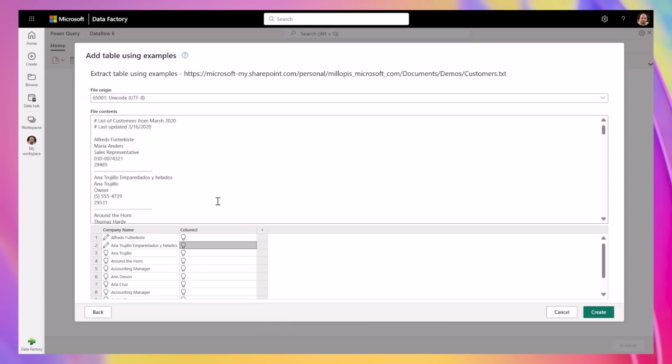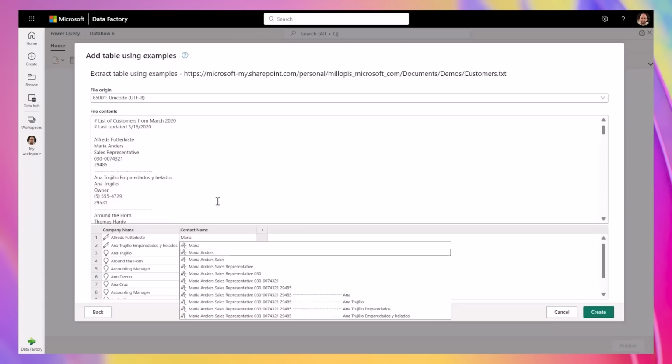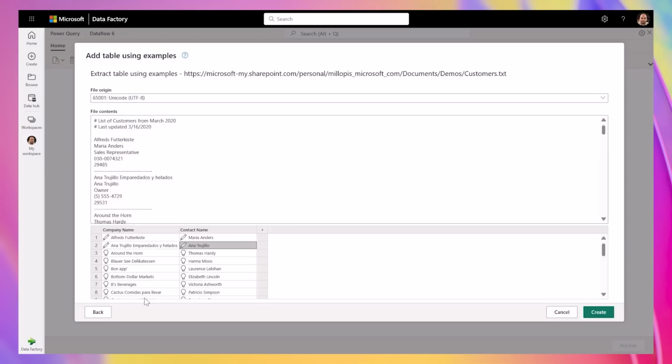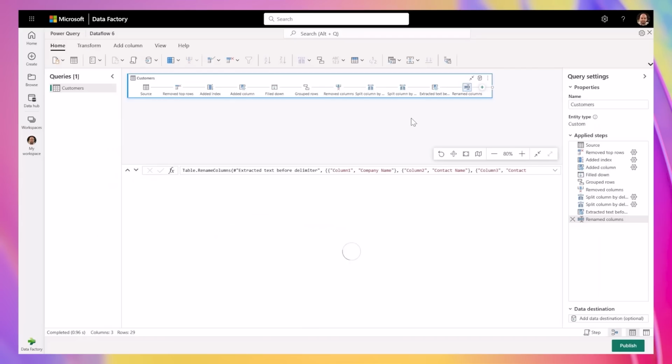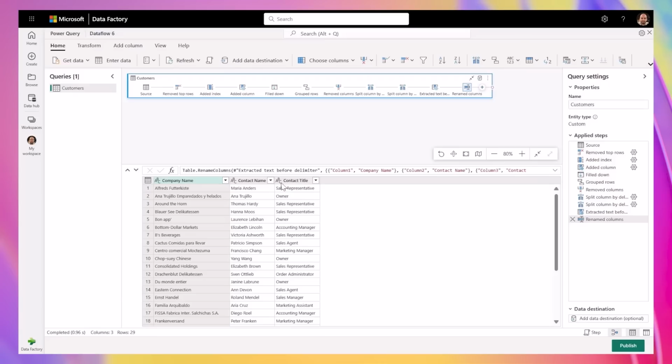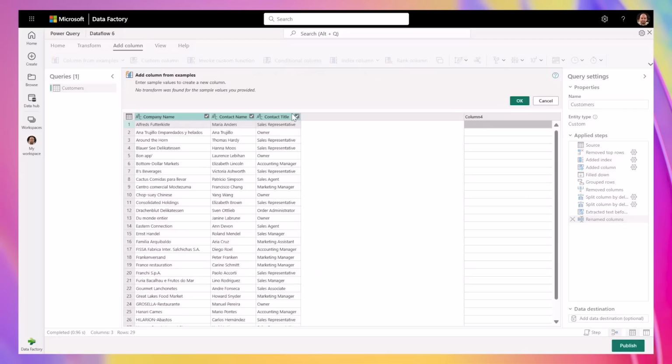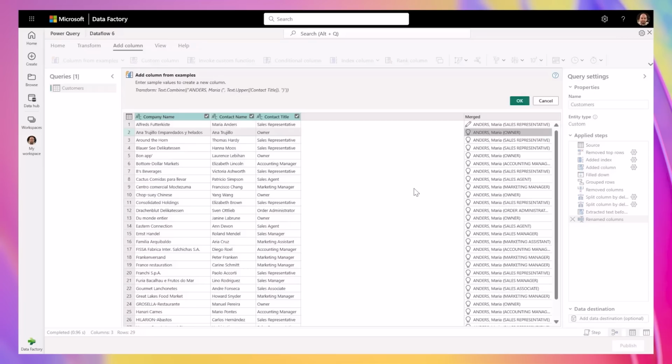From that point on, specifying new columns such as contact title is even easier. With just 1 sample value, data flows gets the job done. Now notice carefully, after landing in the editor, customers can see the full sequence of applied transformation steps in the ribbon above to achieve these results. These steps can be further explored or customized by users and extended with any other data transformations. Like in this case, we're going to derive a new column based upon the contact name and title from this table using column by example to generate a very particular format. Last name, uppercase, comma, first name, and title in parentheses. And there you go. It's just that easy to transform data using data flows.